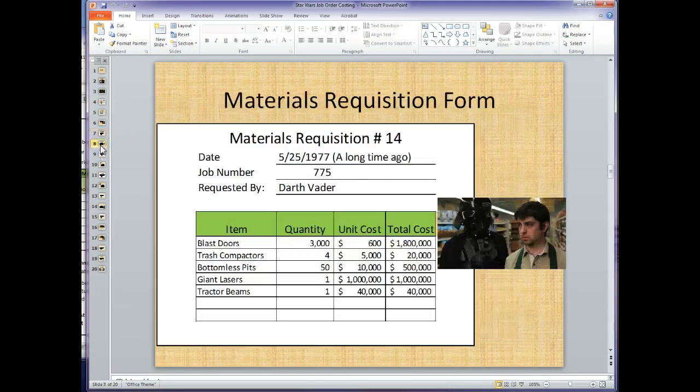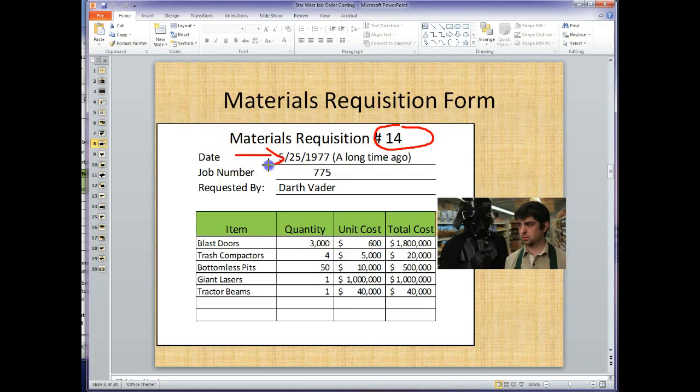Okay, next up, we have this form called a materials requisition form. Now, luckily in this class, you don't have to fill these out. These come to you, right? So somebody hands this to you, and what this is saying is, we would like to move some materials out of inventory and start putting them into work in process. So here's 14, it means it's the 14th in order, right? Which is nice because, hey, who ordered this? Well, it's on materials requisition number 14, so it's just a tracking number.